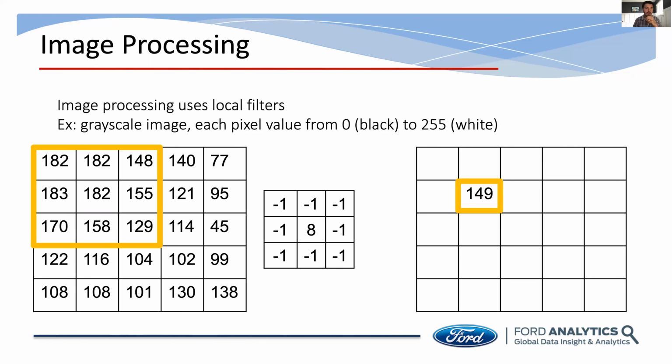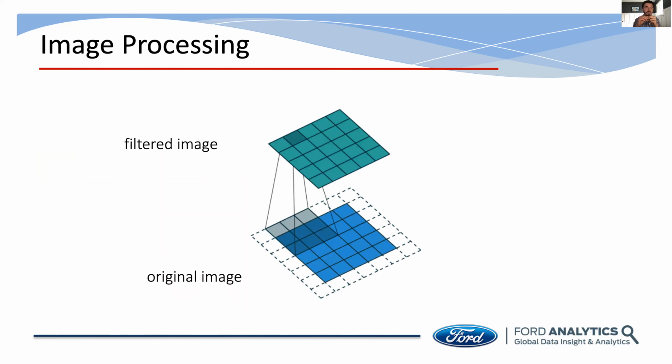And you can do the same for every pixel. You have to decide what to do when this 3x3 box spills over the edge, but there's different conventions you could take there. Not important for our case. So the result is, you take this original image, you slide this filter centered over each pixel, and just taking this linear combination of the nearby pixels, you get some new value.